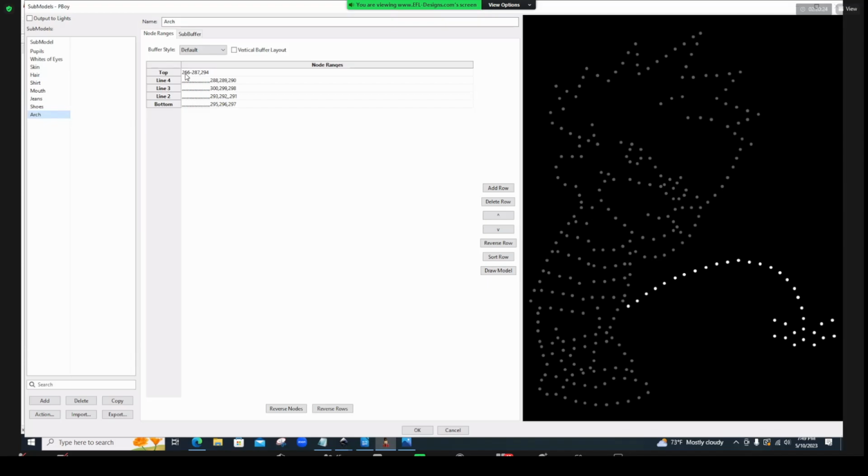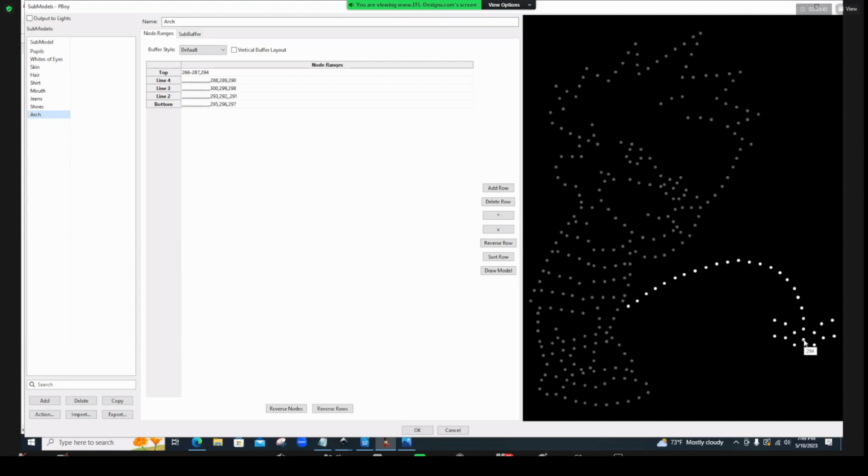If I have a single strand going left to right, it hits 266. It's going to run out according to this, all the way to 294. Where are you at? There it is, 294.